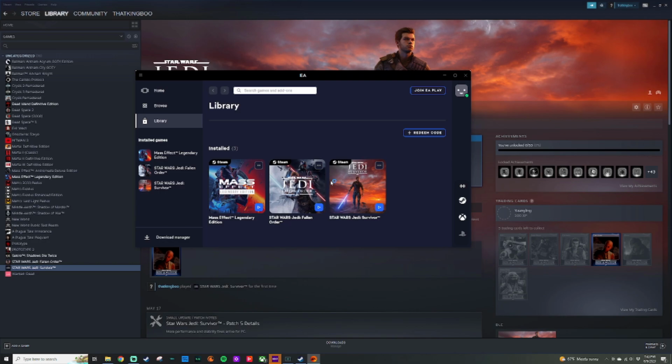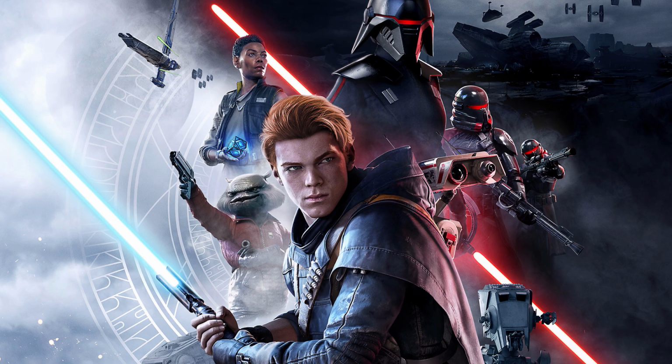I don't know what the hell is going on. I tried verifying the files, all that stuff. Ain't nothing working. So after you get done buying it from Steam, and Steam doesn't want to give you your fucking refund knowing that this game is dog water, you just go to your local Walmart or whatever place that sells games and you go buy Jedi Survivor on console. And so that's what I did. EA, suck my dick.